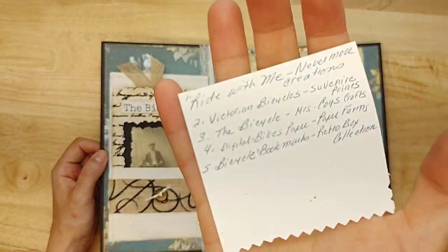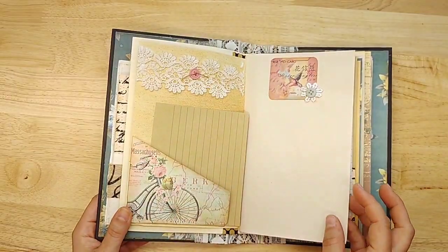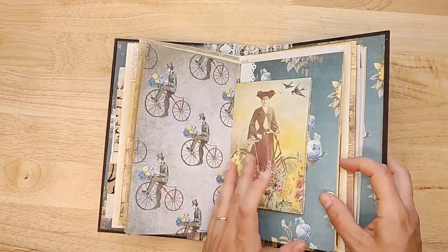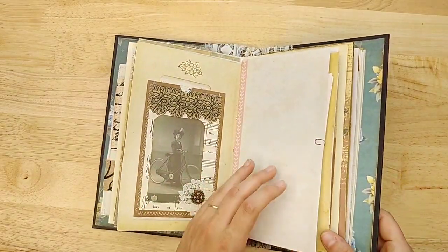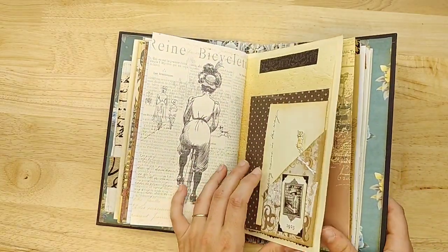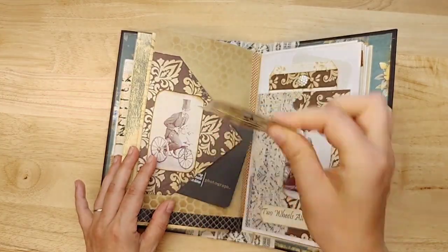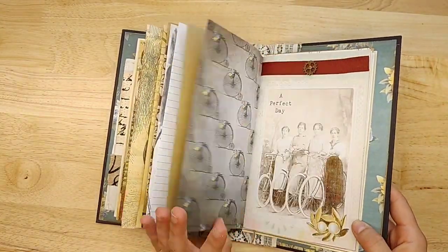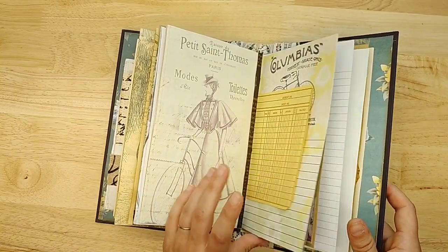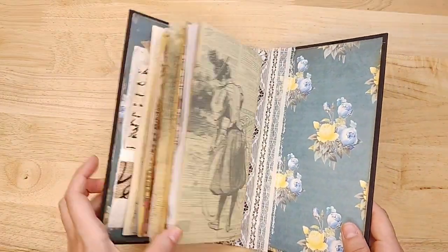It says just keep riding on the back. Yes, so here's the digital she used. I'll put that up here so you can take a peek. I love what she did here. It has a really nice vintage feel to it, but it's fun. Some beautiful florals in here as well. Lots of places to write. Gorgeous old prints. I love the little playing cards with bicycles on them. Just lovely. So that is that one.